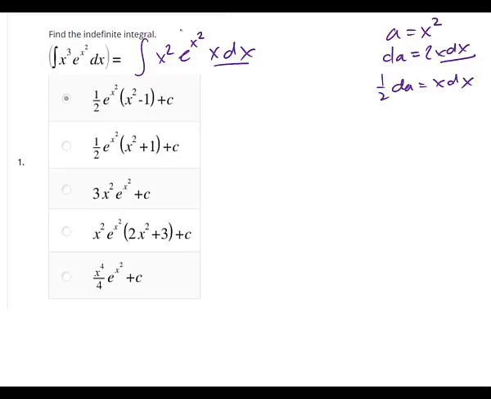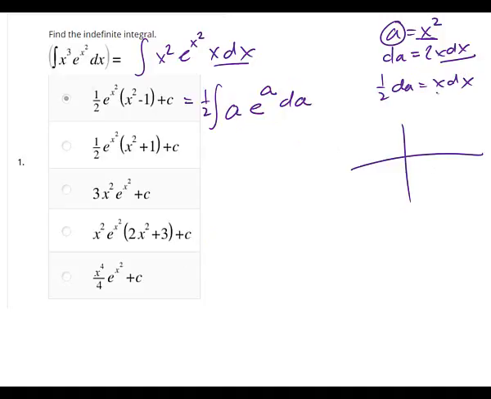Okay, so now we're going to use our U-substitution in, and then we're going to do our integration by parts. Anytime I see the x squared, I'm going to put in a. So a times e to the a. And then for the x dx, I put in the 1/2 dA. Wait, how come it's not x dx? Oh, never mind, because I replaced it, right?